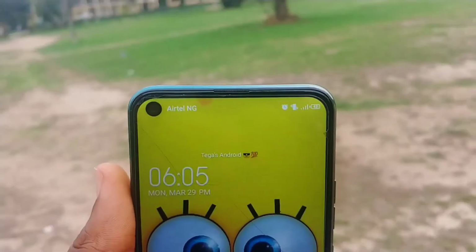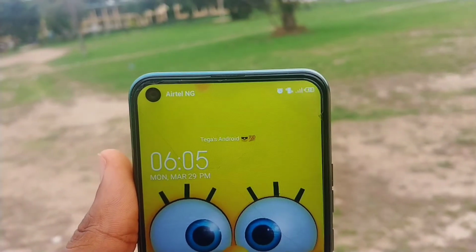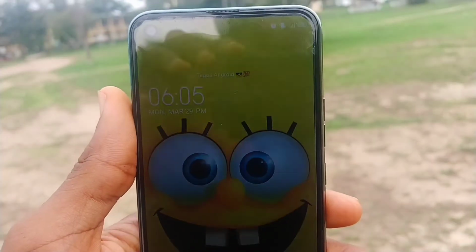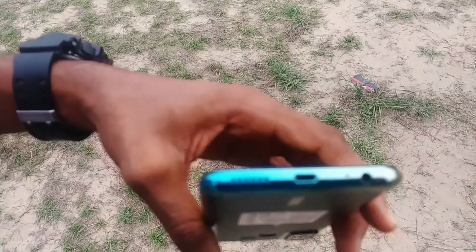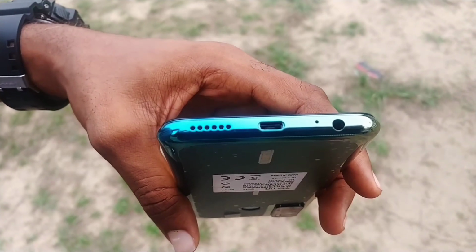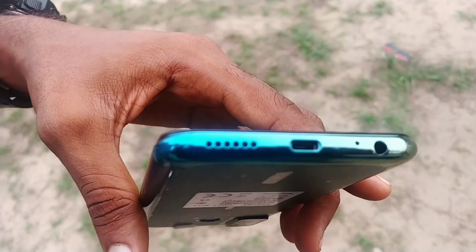So it's not the sharpest or brightest display out there at this price point. Trust me, there are way better displays out there if you want a solid display. But don't get me wrong, the Camon 15 is still a good phone. I mean, first you get a 6.6-inch display, bigger viewing range, and the bezels are quite acceptable, and you get a punch hole display which won't disturb you when using the phone to watch videos or anything else. There is no Gorilla Glass protection on this, so I do recommend getting a screen guard and a case on it.